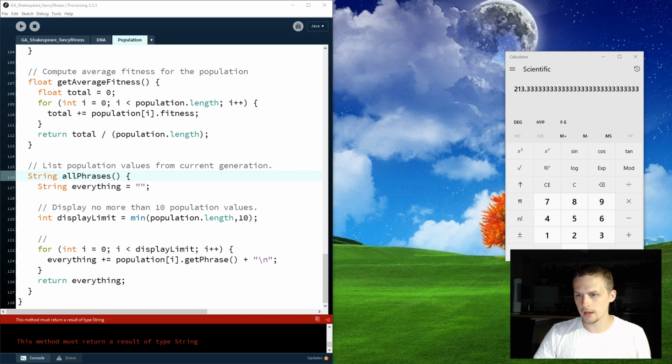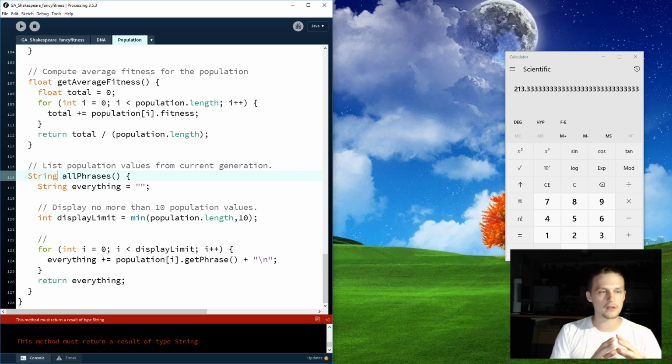Boolean, byte, character, word, integer, long, float, string, etc. So it is a data type. String, a data type. If it was void, there would be no value returning with all phrases. Because if it had the word void in front of it, it means that it is not a variable or value. It does not hold any value.